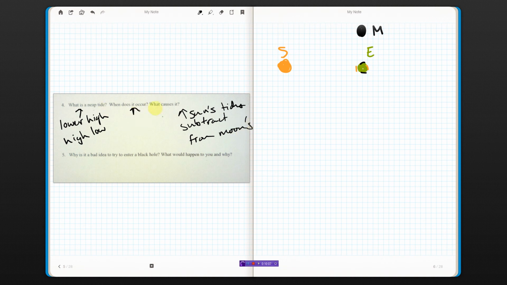When does it occur? Well, when it's lined up like this, and again, not to scale, basically this side is lit, but we only see this, so it's half lit from our perspective. That is first quarter. Oops, that's supposed to be a Q, not a G. Quarter. Okay, first quarter.